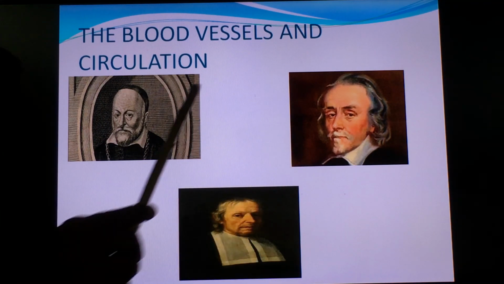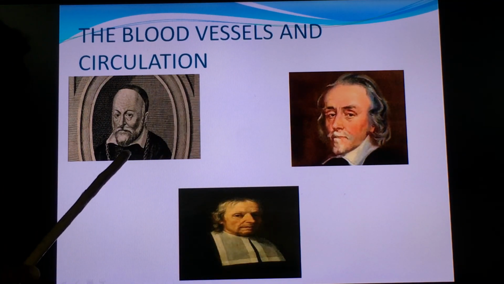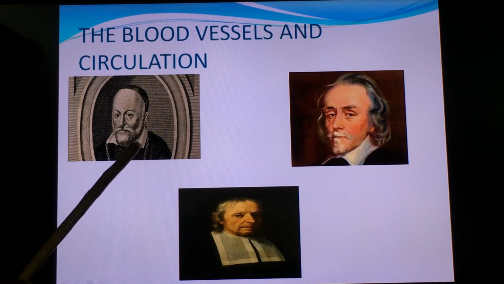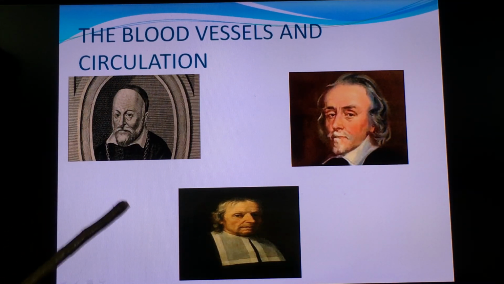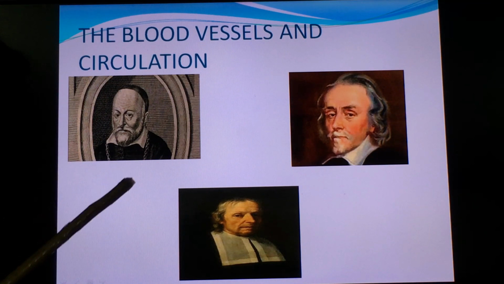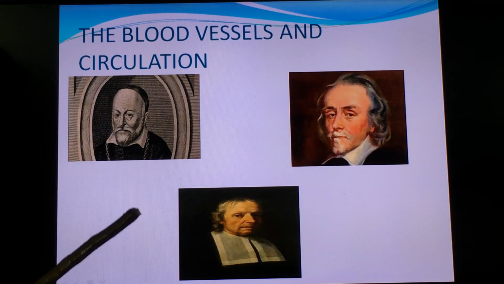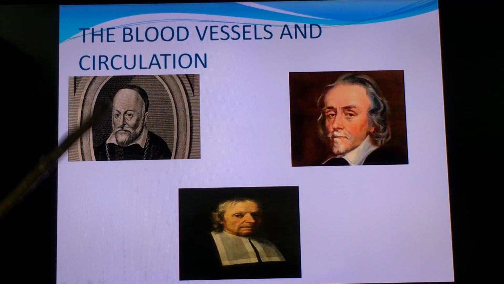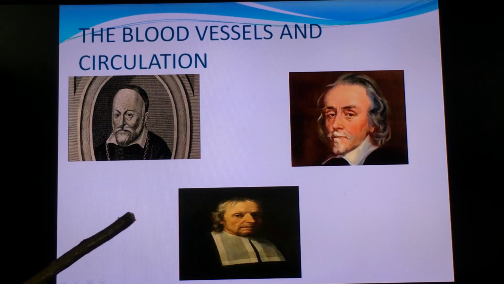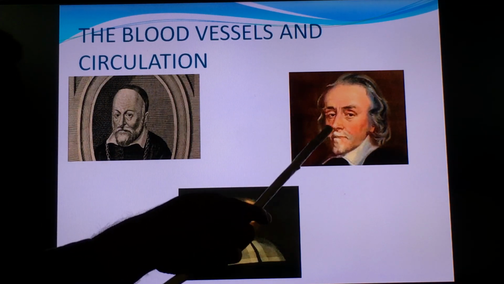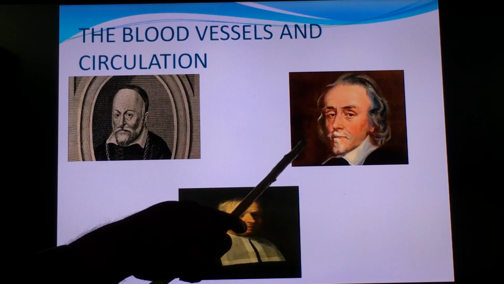William Harvey observed double circulation in the human body. Double circulation means blood enters into the heart 2 times. One from body parts to heart, second from lungs to heart. That is called double circulation. We'll learn about double circulation in the next class. Double circulation was explained by William Harvey.